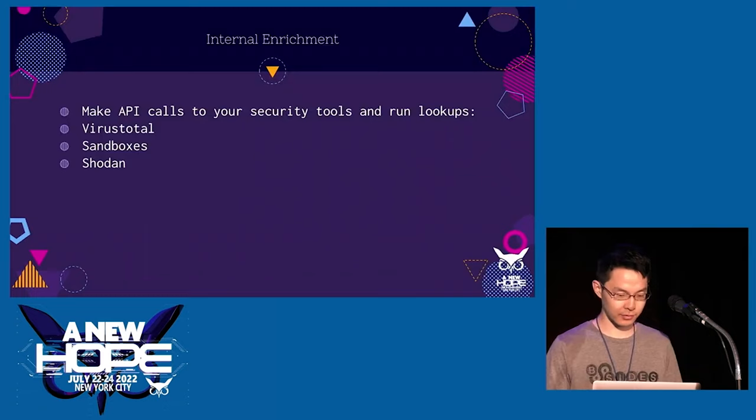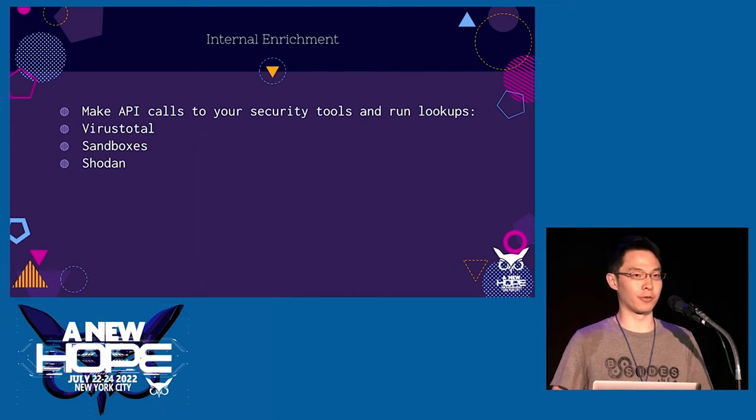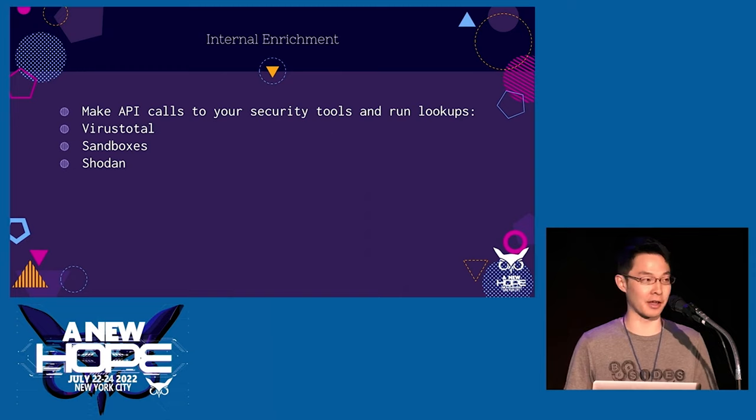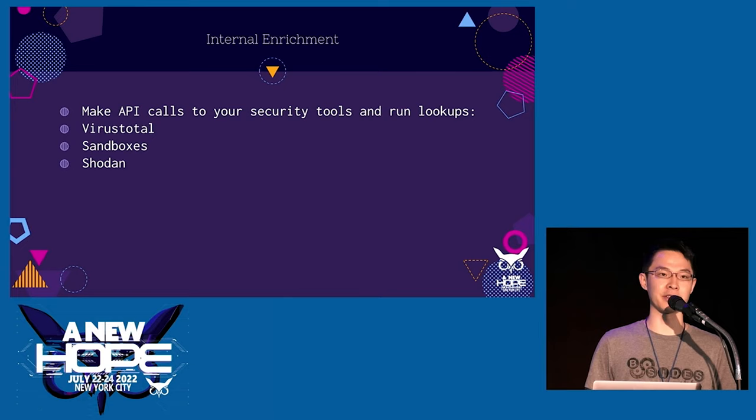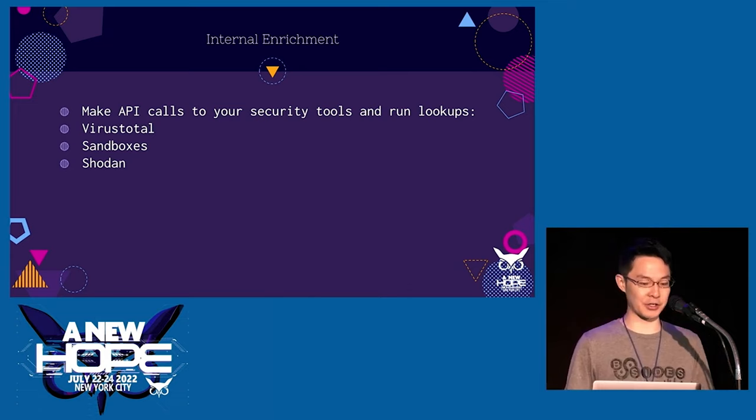And using your API calls, if CrowdStrike tells you, here are five URLs that are known to be bad or malicious, you can have your security tools re-verify the data that CrowdStrike is sending you. Upload your URLs, your IPs and domains to VirusTotal. Check your sandboxes. Hey, have our malware analysts, have our reverse engineers seen this before? If so, let us know.